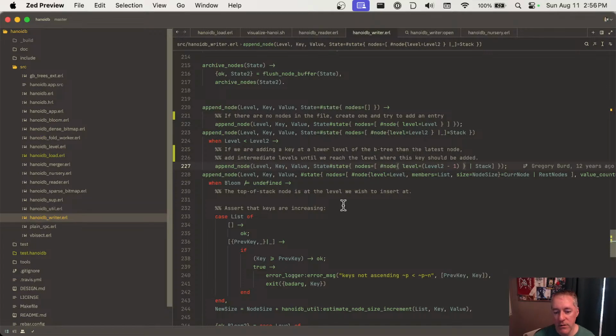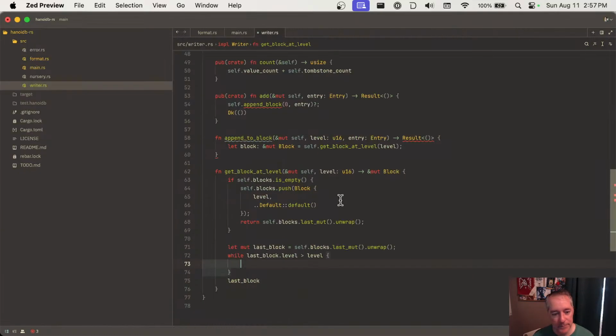So you keep decrementing. If it's at level 2, it's going to be a new level 1 node, and then there's going to be a new level 0 node. And as you fill up the level 0 nodes, the keys get added to the level 1 node that's before it as they get flushed. And then when that level 1 node gets full, it adds its key to the level 2 node, and so forth.